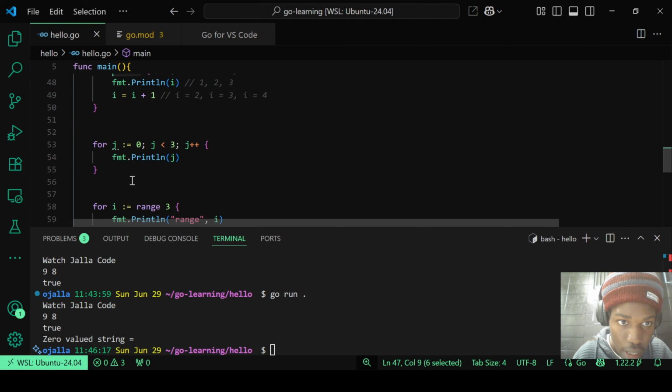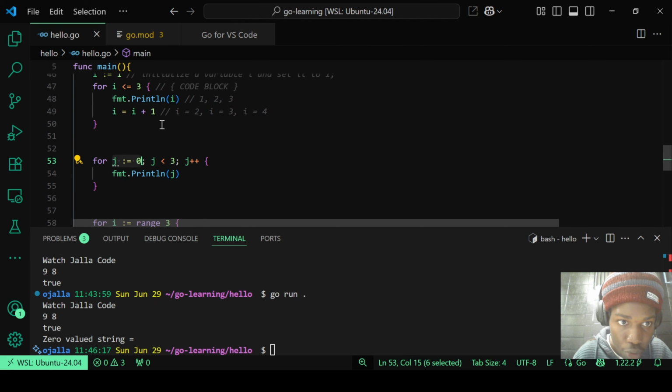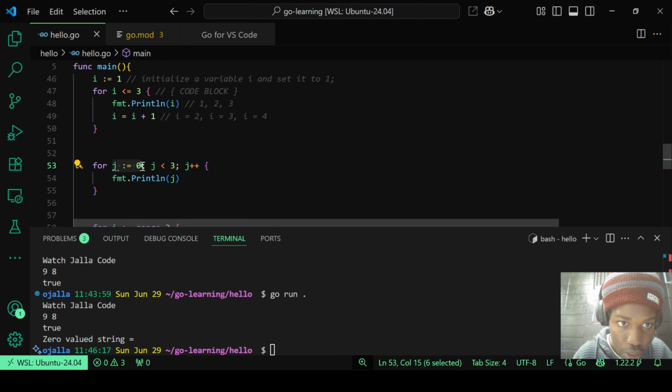Now this one does basically what we do above, but we use a different variable, j, and set j to 0. So we initialize j as 0, and while j is less than 3, increment j and print the value of j.